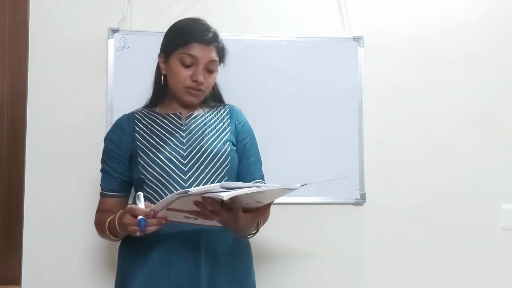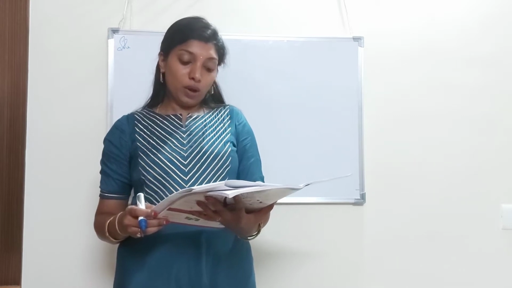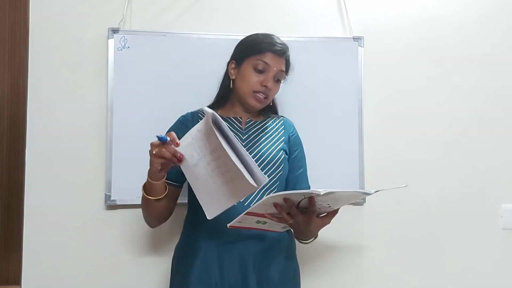PH Limited is a manufacturing company having 3 production departments, A, B and C, and 2 service departments, X and Y. The following is the budget for the month of December 2017. So they have given us the table. I have told you, as soon as you see a table in the problem, you are going to first find out the ratio. After finding out the ratio, then you are going to do the problems.